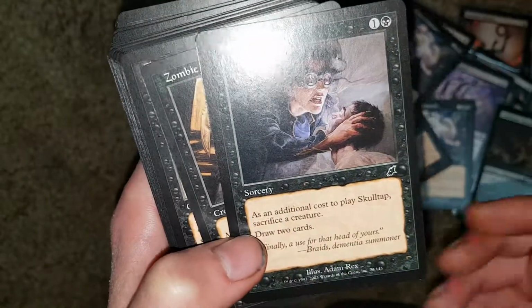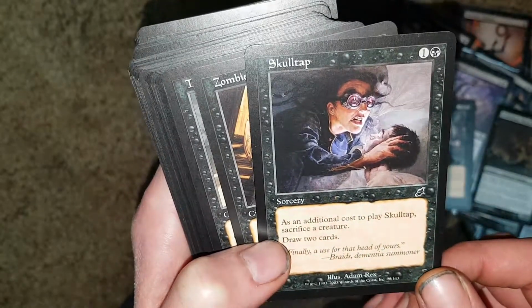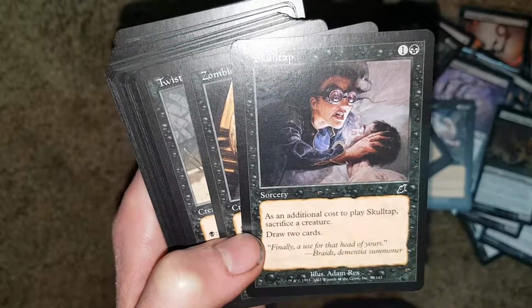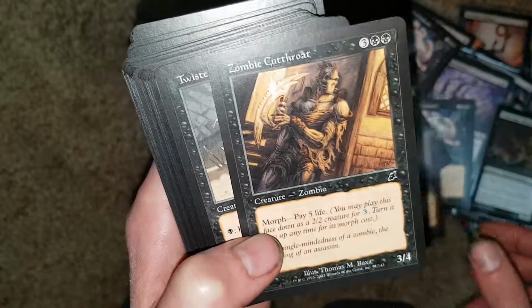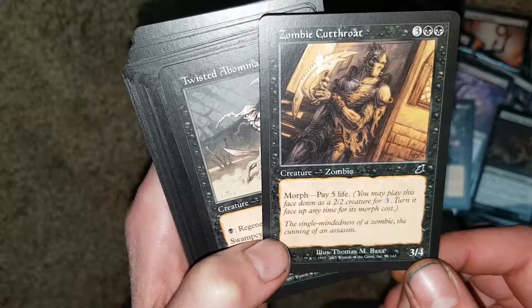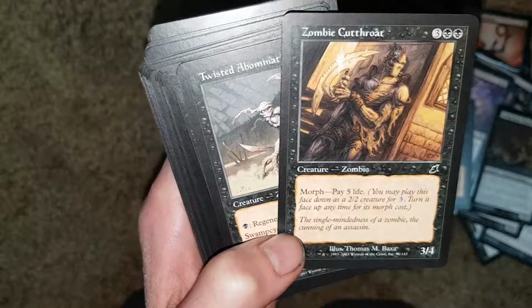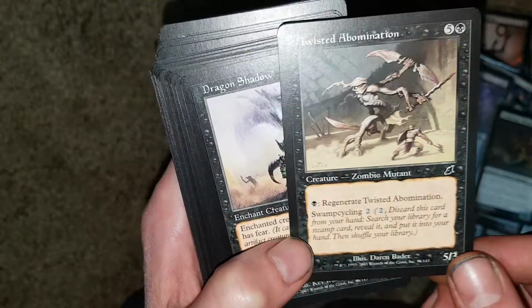Additional cost to play him: sacrifice a creature to draw 2 cards. That's really good. Draw a card. I think, what was the other one? Did it do the same thing? Was it 2 mana to sacrifice a creature to draw 2 cards? I think it was. Zombie Cutthroat. So, morph, pay 5 life. So you could force yourself to pay life. That'd be good then, right? You pay 3 mana and then you pay 5 life and then all your life is gone.